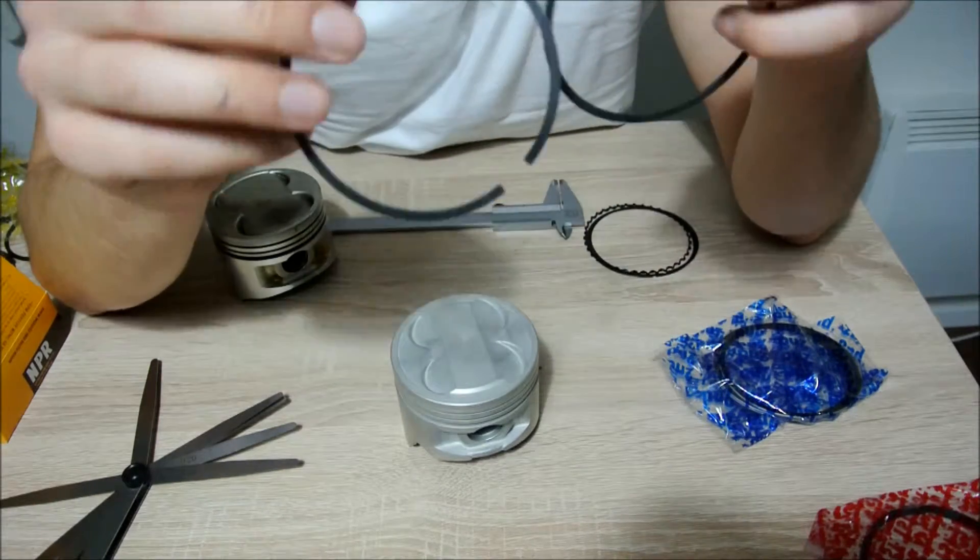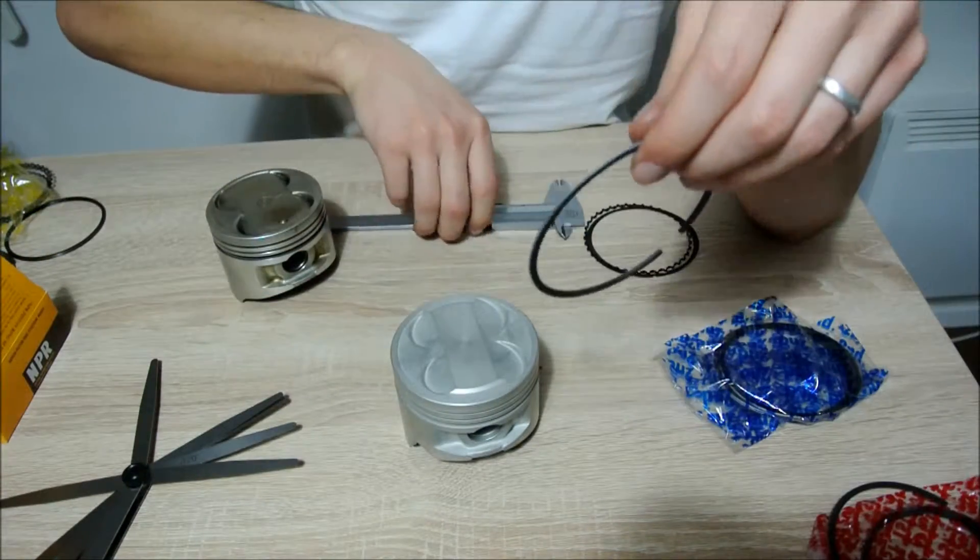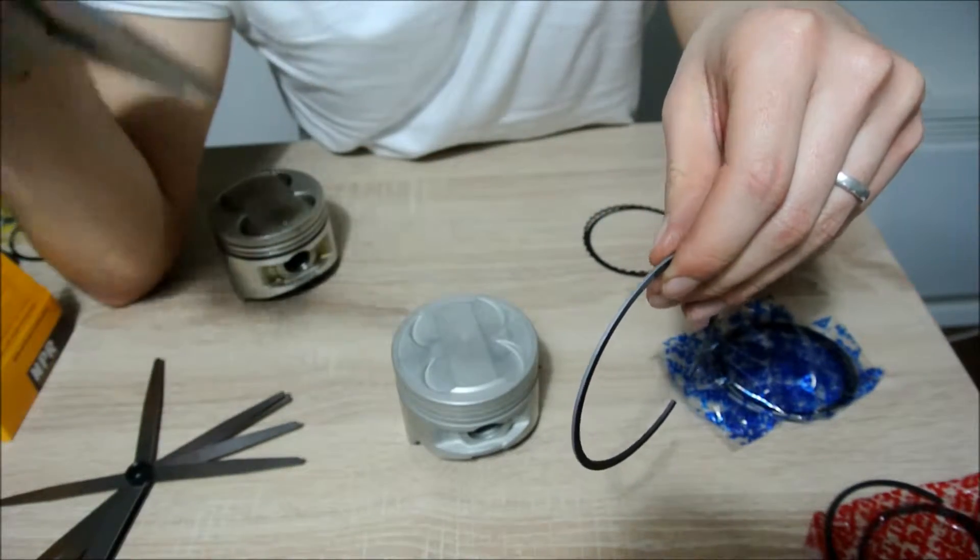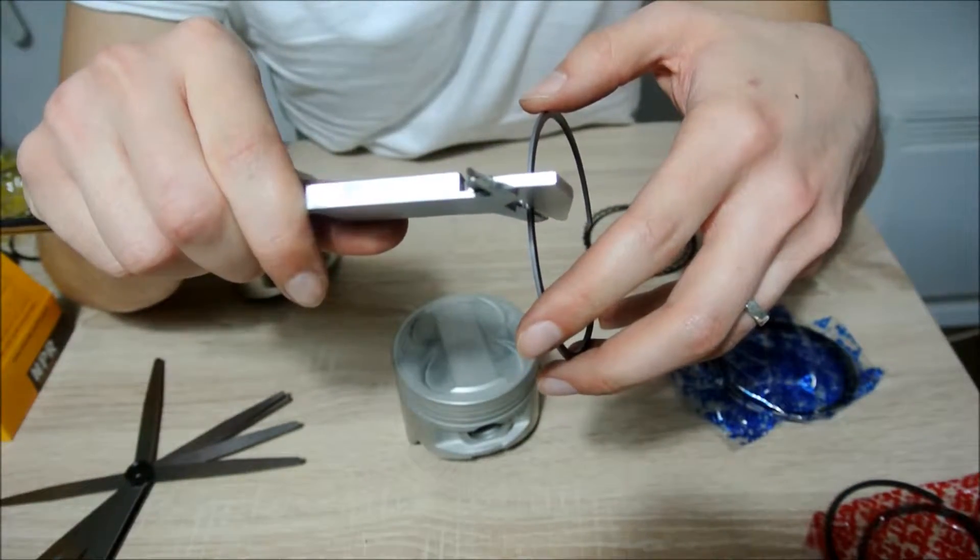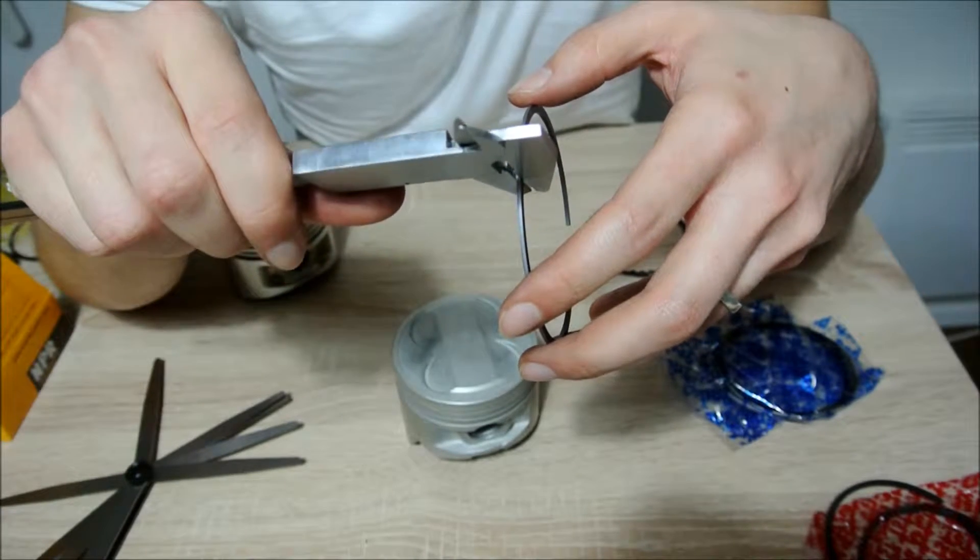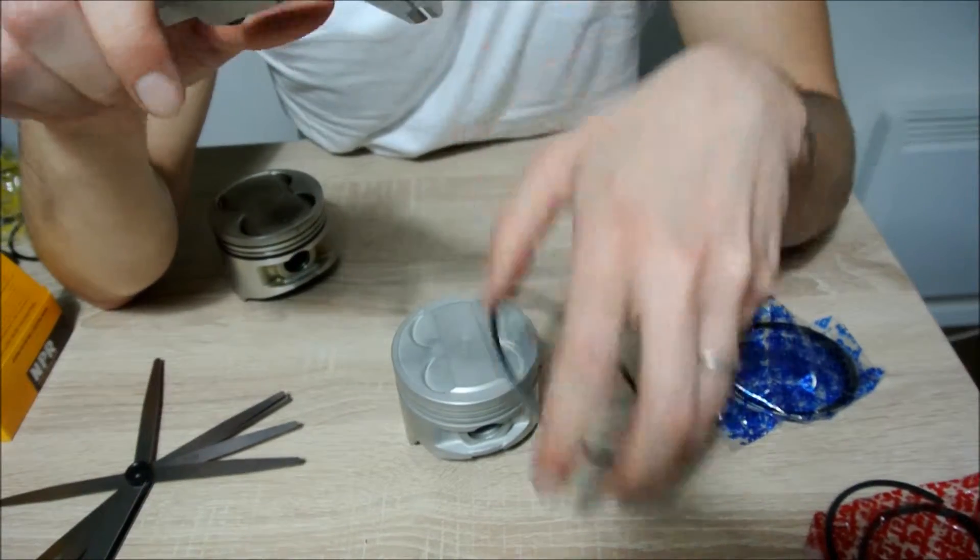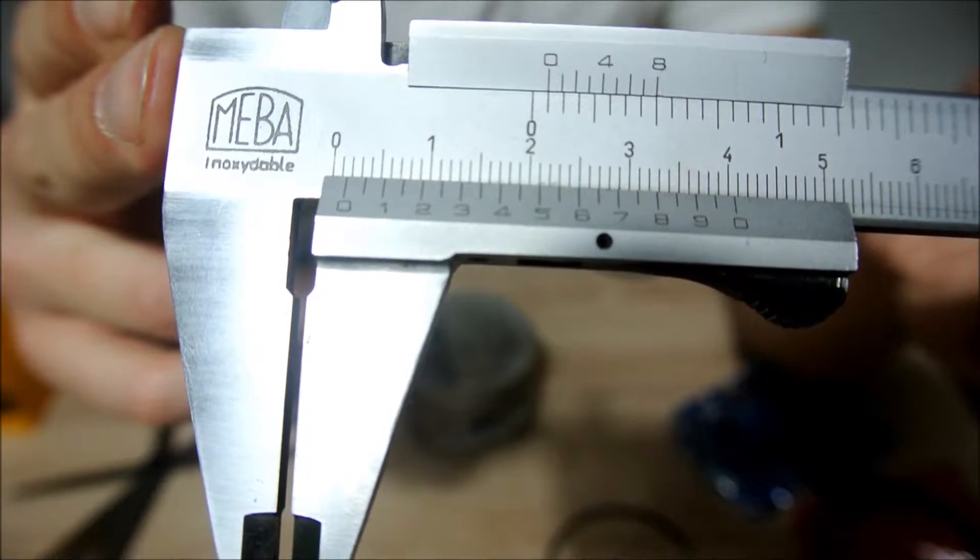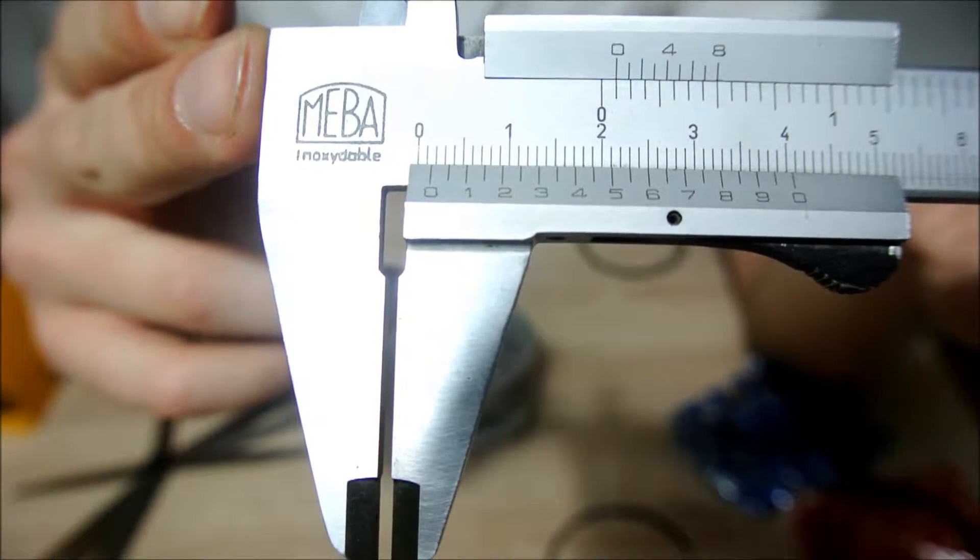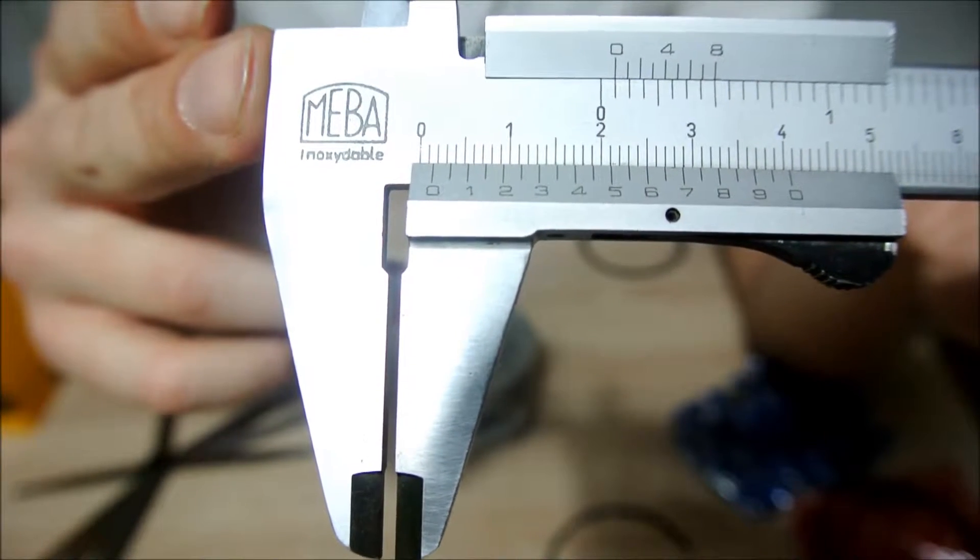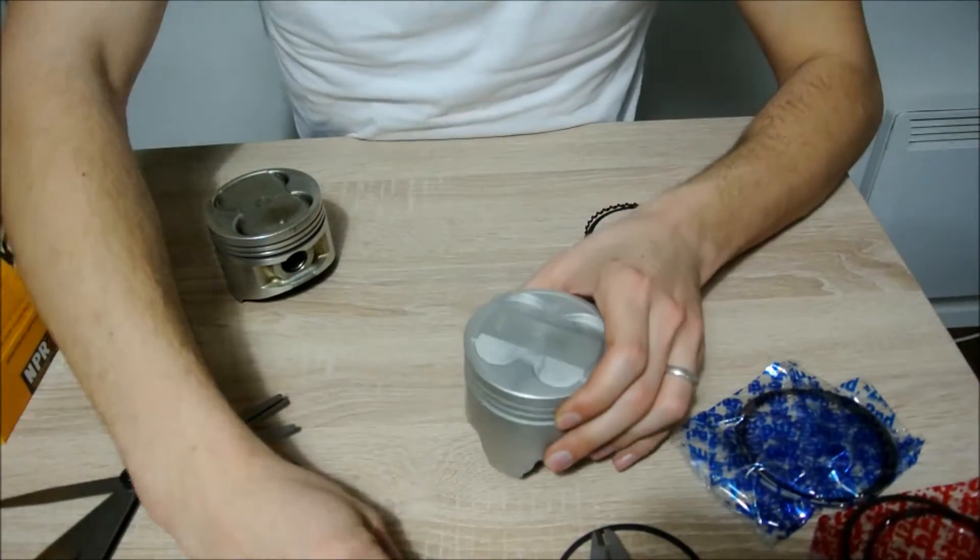Let us now measure the second compression ring. The second compression ring is actually a bit thicker than the first. I realized it's easier to first measure the compression ring and then select the appropriate number of thickness gauge leaves. I'll make a measurement and as you can see, the second compression ring is exactly 1.5 millimeters thick.